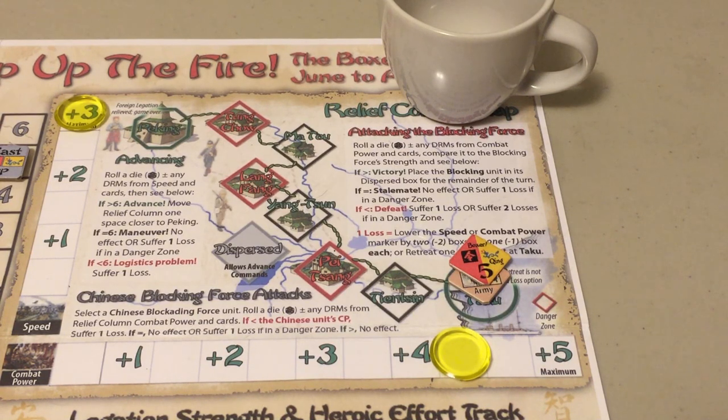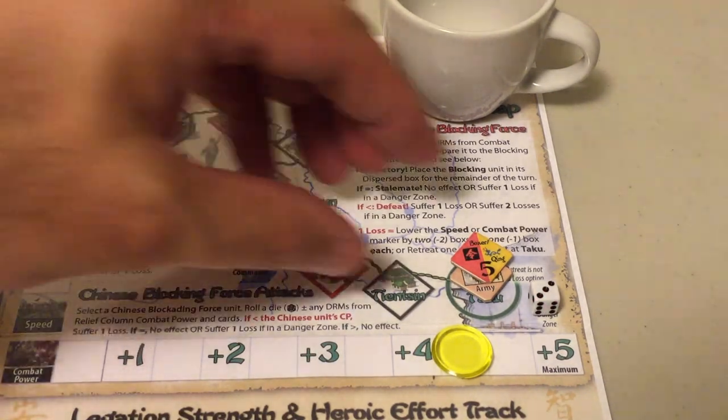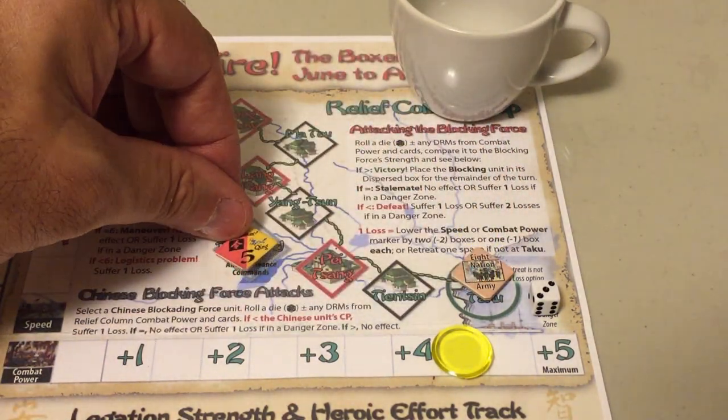We have 2 commands. The first command is used to attack the Chinese blocking force, and we need a final die roll of 6 or more. We have a plus 4 modifier, so we only need a 2 or more. We roll 1d6. The roll is a 3 modified to a 7, and the Chinese army is dispersed.